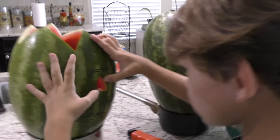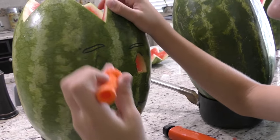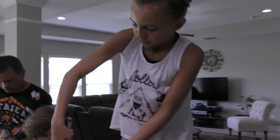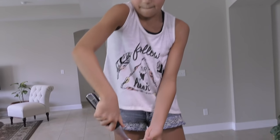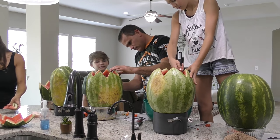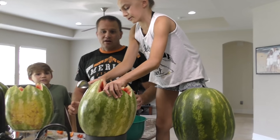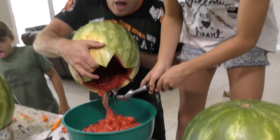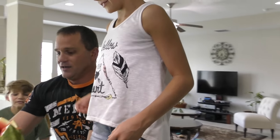Give me a second, I'm just finishing the tip. Tyler's got a good start. I'm gonna wash that off. The Sharpie. Looking pretty good there. Kayla's loosening up the insides of hers. She's digging in there. All right, anybody ever seen a watermelon throw up before? Oh, that's gross. He feels a lot better now.